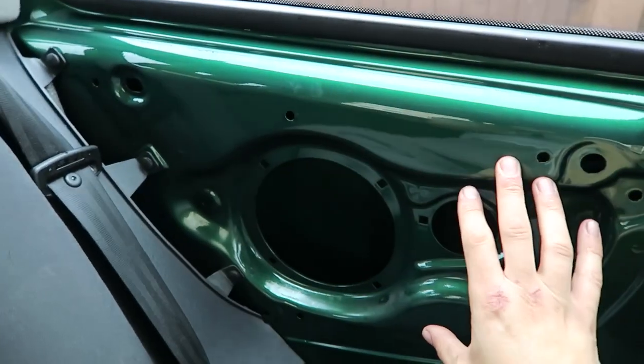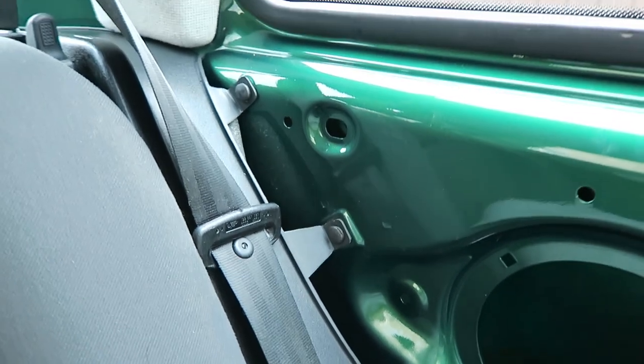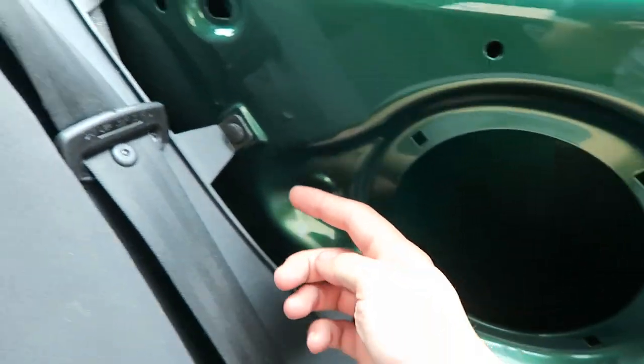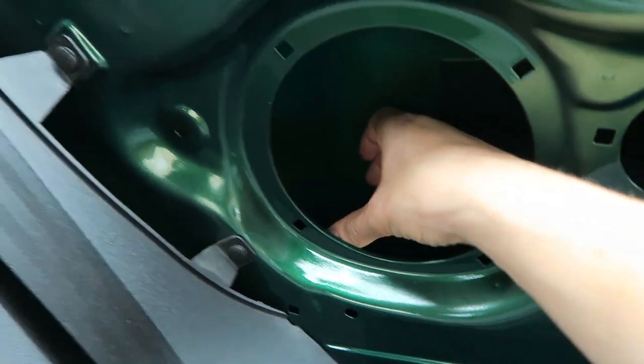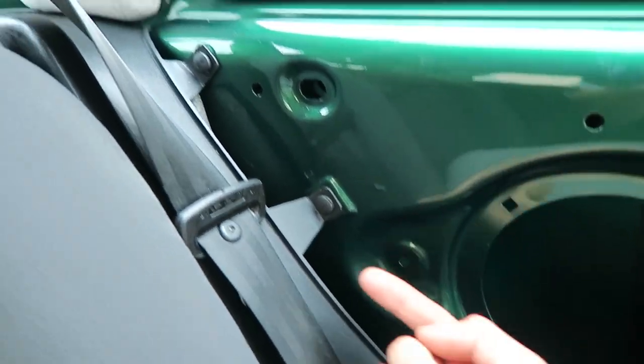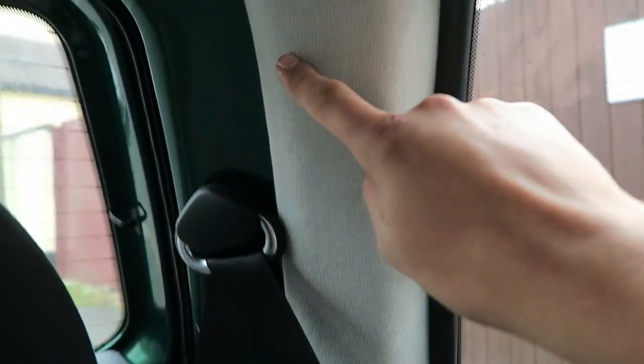So I've taken off this trim to gain access to the inside of the panel. Now, what I'm hoping to do is run the fibre optic cable so that the little control box goes in here, and the fibre optic cable I want to run up here through the inside, and there's a little hole. I don't know whether you'll see it actually.